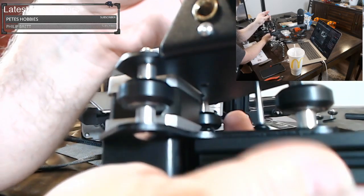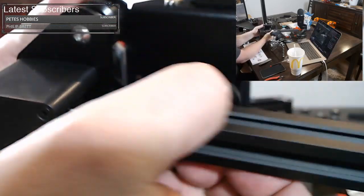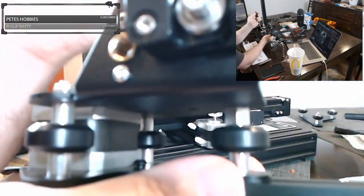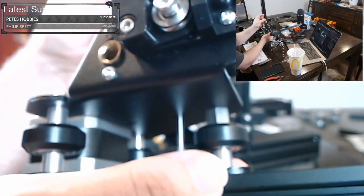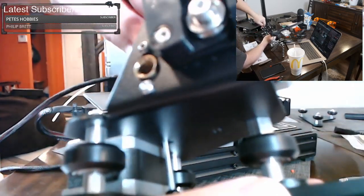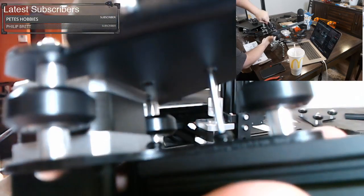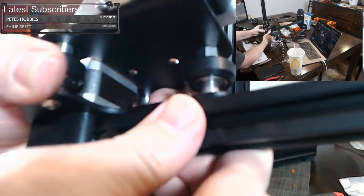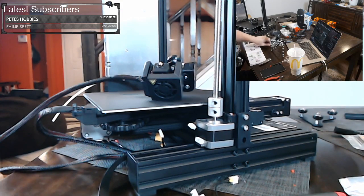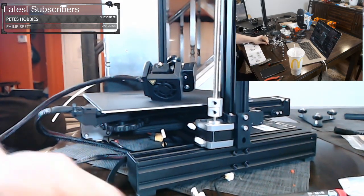And this is the same sort of pattern. I'm not trying to tighten all the way until I make sure it's all straight. I'm going to make sure that the rod is straight with this top surface up here. I want this to be flush. So I'm going to hold it with my hand, and as I tighten, make sure it stays there and doesn't swivel. And you want that pretty tight, so it feels like it's all one piece. Literally feels like a club that you could knock somebody out with. Not that I suggest knocking people out. Okay, moving on.